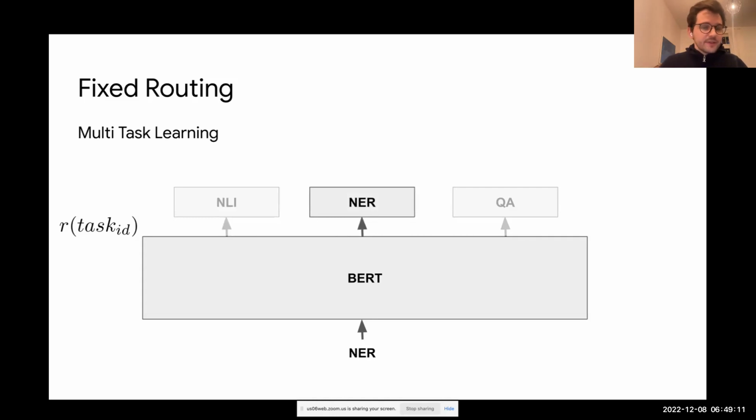And the same routing decision is made for named entity recognition and question answering. So in that sense, the router is not an explicit function, but actually, we correspondingly route the examples to the prediction head, depending on the task information that we have available.